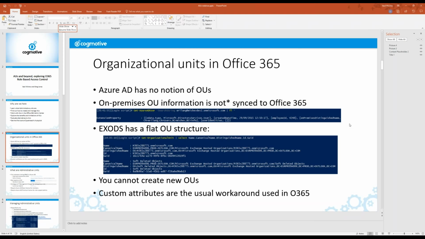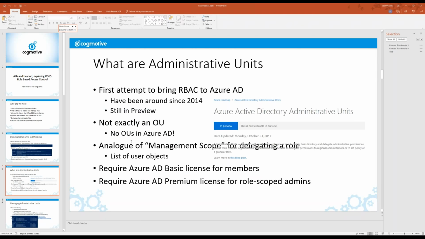The usual workaround that organizations have been using so far is to use one of the extension attributes, and then based on those, create either groups and add the users to them, or create management scopes which we can use for Exchange Online commandlets and so on. But a few years ago, Microsoft made the first step of presenting us with a replacement for organizational units, the so-called administrative units.